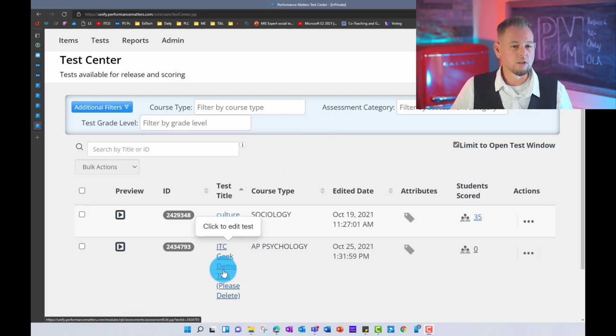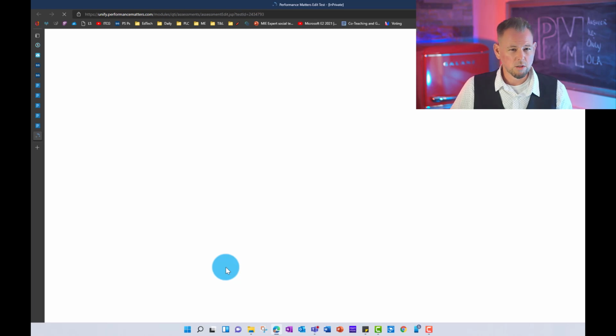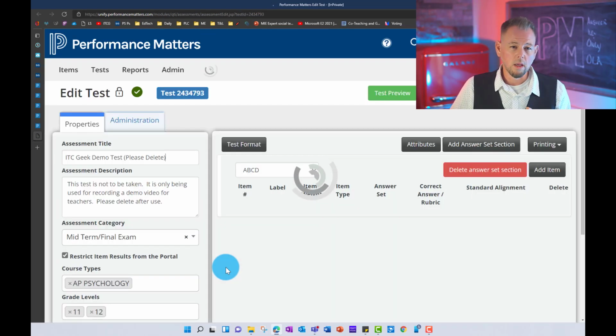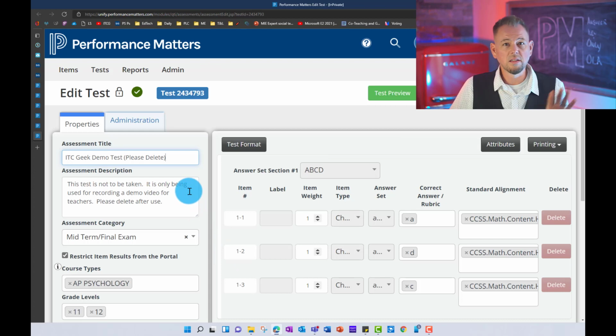So I'm going to click on that so you can see what that looks like. You can see here, it loads up, and what we should have then is this environment. And this is where we set up our new test. Before we get into the details of that, you can see the things that we have to do, right? We'll set up the type of test.